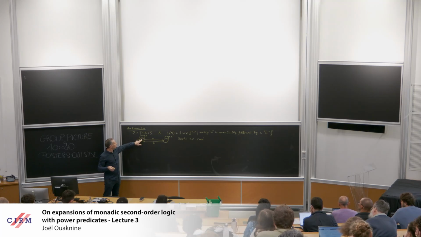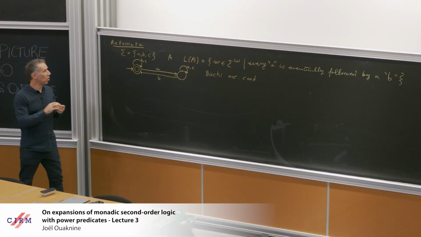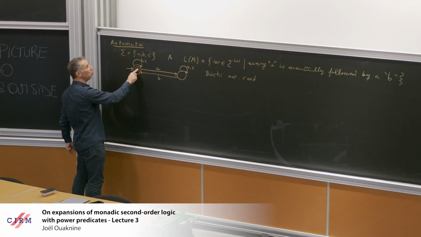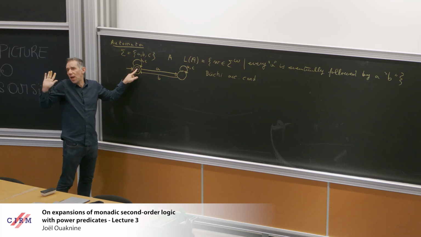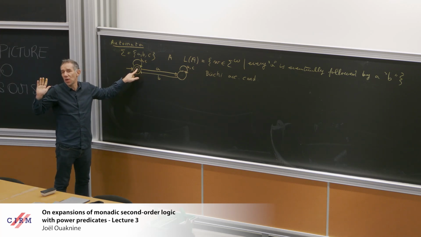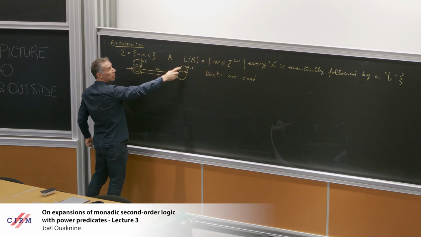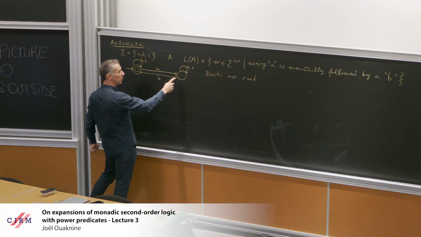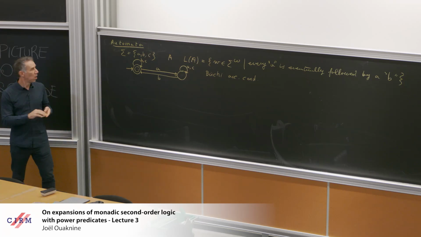Do we agree that this automaton meets the specification? This automaton will have a bunch of B's. Here you're in an accepting state. At that point, you've not seen an A, and therefore you'd be quite happy to accept and just keep doing B's and C's for the rest of your life, because vacuously this would hold. And if you do an A, you come here, and now you can do several A's. We didn't say that there was a one-to-one matching between the A's and the B's. We just said eventually you must see a B. And when you see the B, you come back to your state where you say, now I'm square. Okay, so this is good.